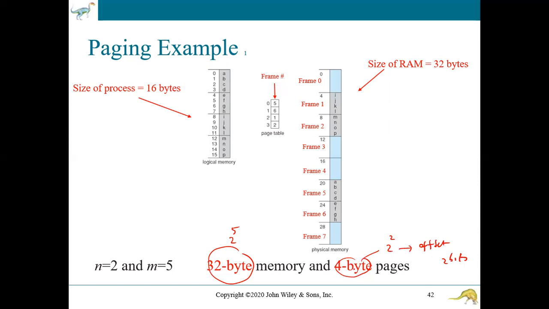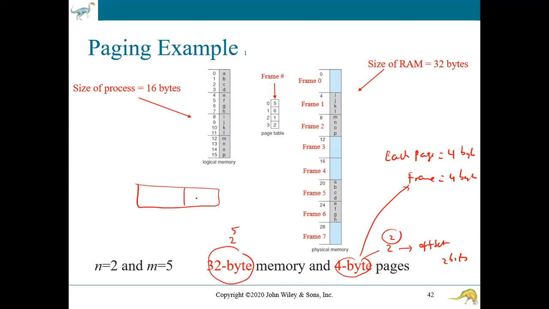4 bytes. Each page is how many? What is the size of each page? How many bytes is it? So 4 bytes, written down here. Each page is 4 bytes. So what is the frame size? The same, 4 bytes. So that means the displacement requires only 2 bits. If you take the address, the displacement, the n is only 2 bits. That's the n. The entire space m, we were saying m is the number of bits of an address.